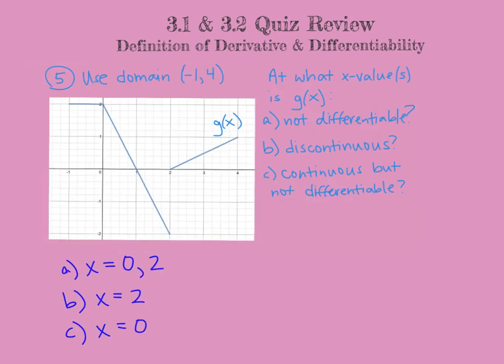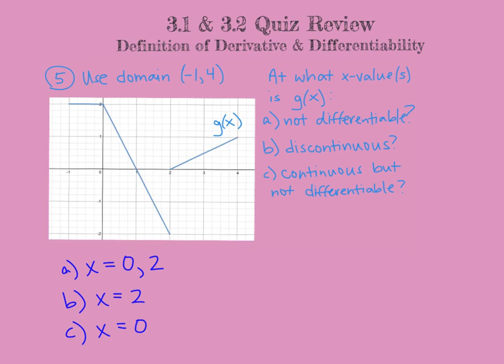For problem number 5, I definitely recycled this piecewise linear function we had from problem 3. So in this case, we have this function g of x. We want to know when it's not differentiable. Remember that functions are not differentiable when we have cusps, corners, vertical tangents, which we haven't really seen yet, but we will eventually, or when it's not continuous, aka discontinuous. I asked you to use the domain from open -1 to 4, meaning disregard at x is exactly -1, at x is exactly 4. I wanted you to focus in between those, which is why I wrote that here.